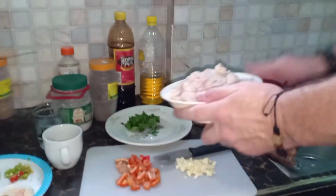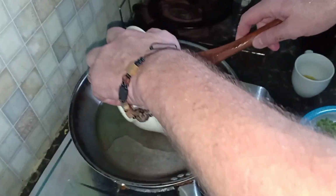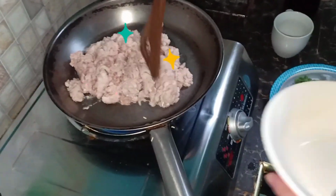It's taken me years to work out how to do it without knowing what's there. And this is, as you can see, a lot of pork here. Really is a lot of pork.